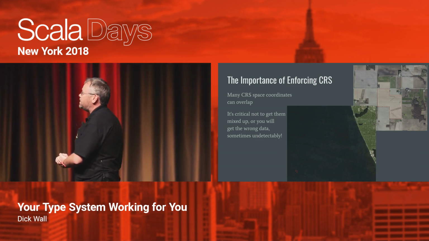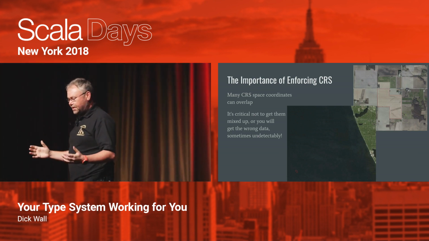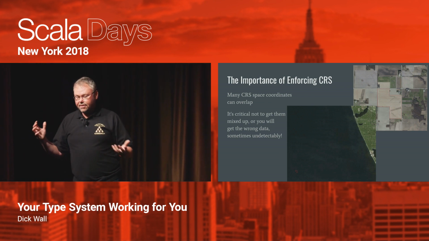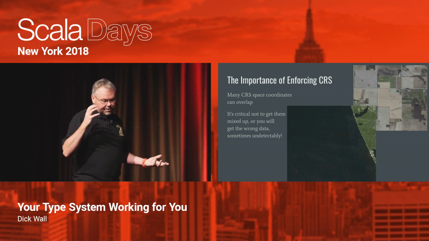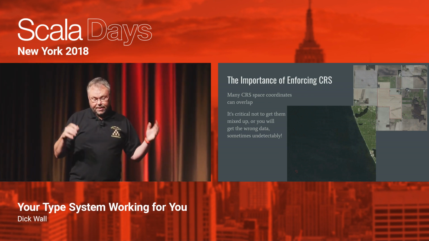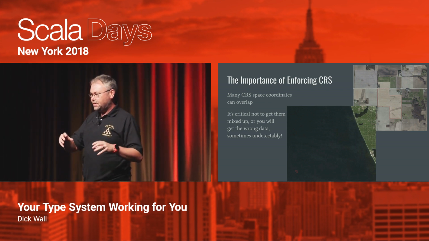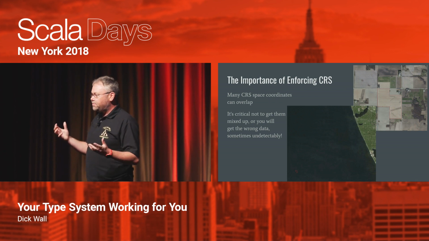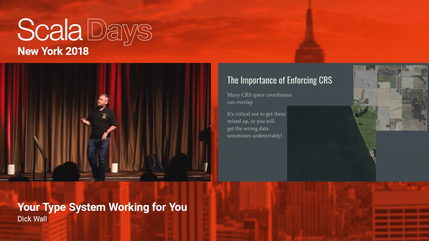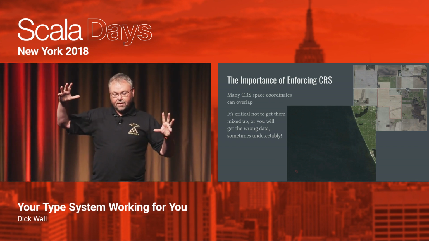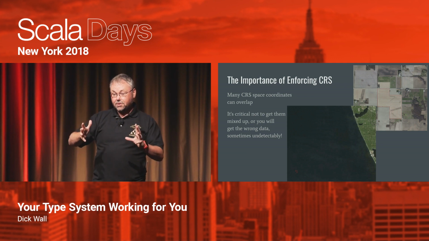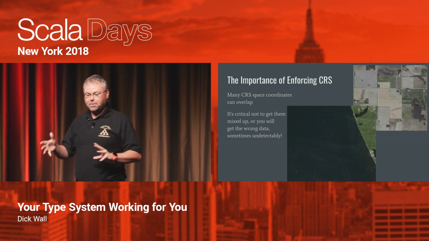Why do we care about all these CRSs? Well, there are thousands of these. They've been standardized now by big oil, funny enough. The European Petroleum Standards Group now has a reference repository for all of these CRSs that you have to deal with. And the real evil here is if you get the wrong CRS, a lot of the CRS coordinates overlap in mathematical space.